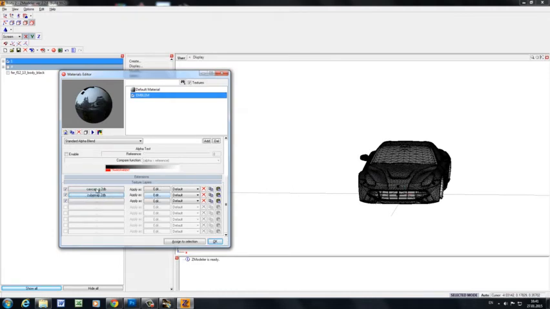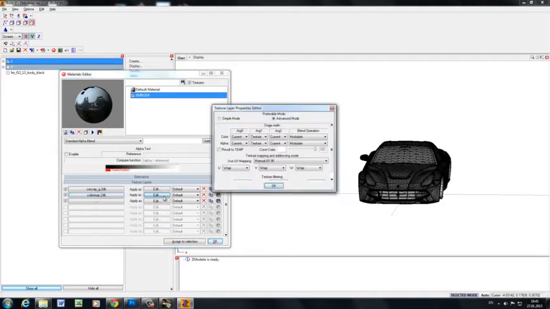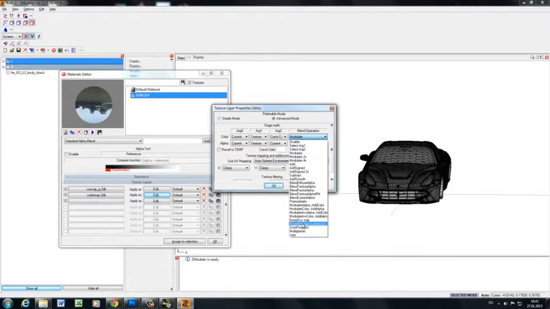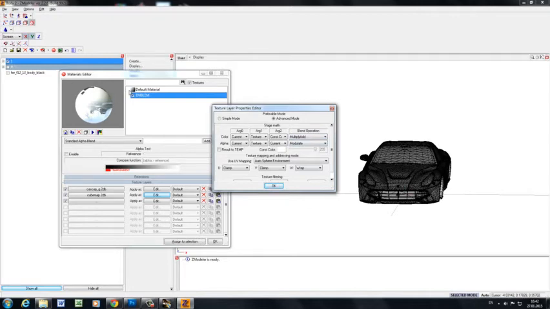So after adding 2 textures, click on the cube map, click edit. Here choose clamp, here auto shape environment, here const color, here multiply add, and you can see that our texture is very shiny.